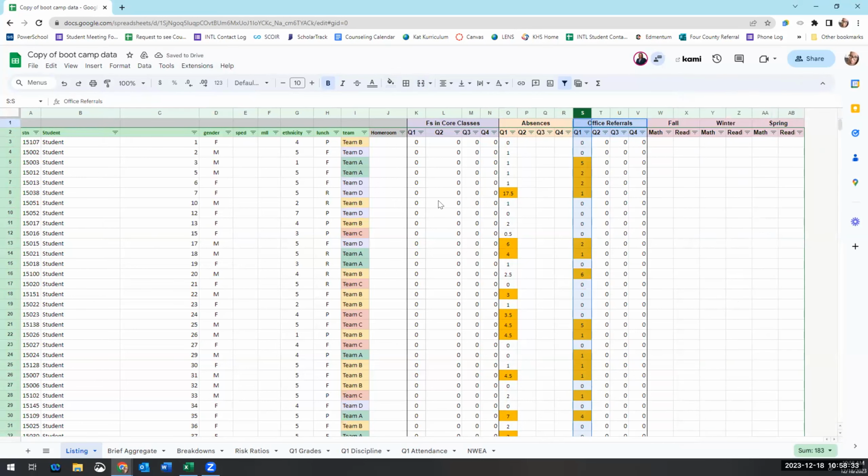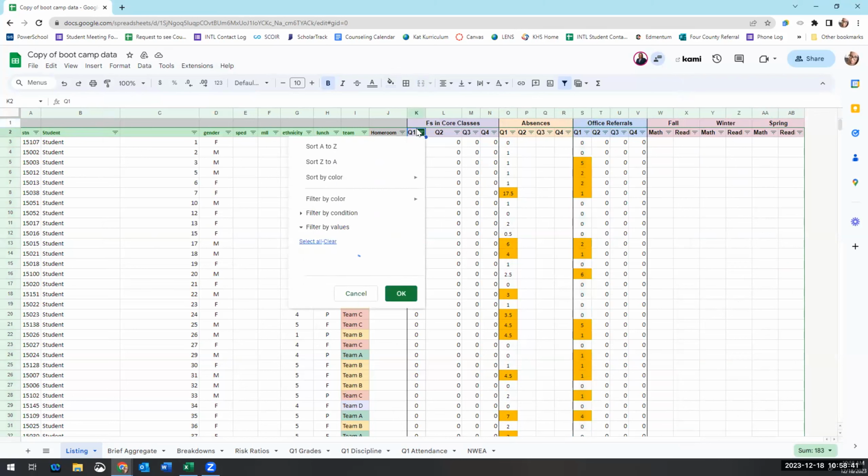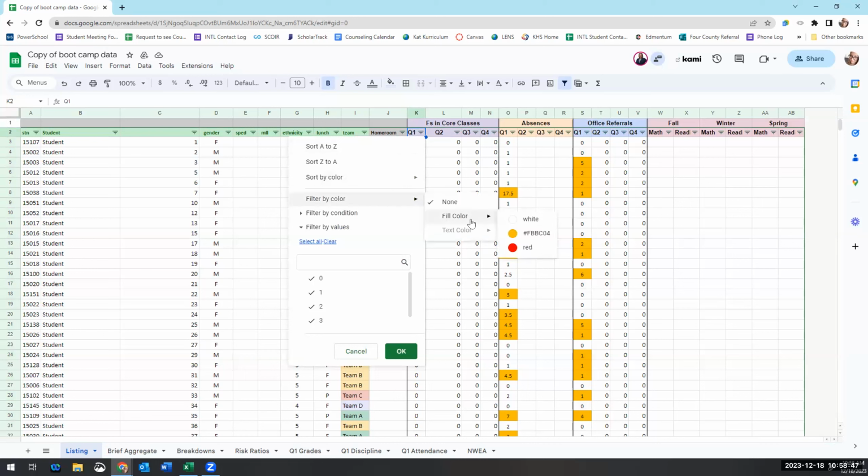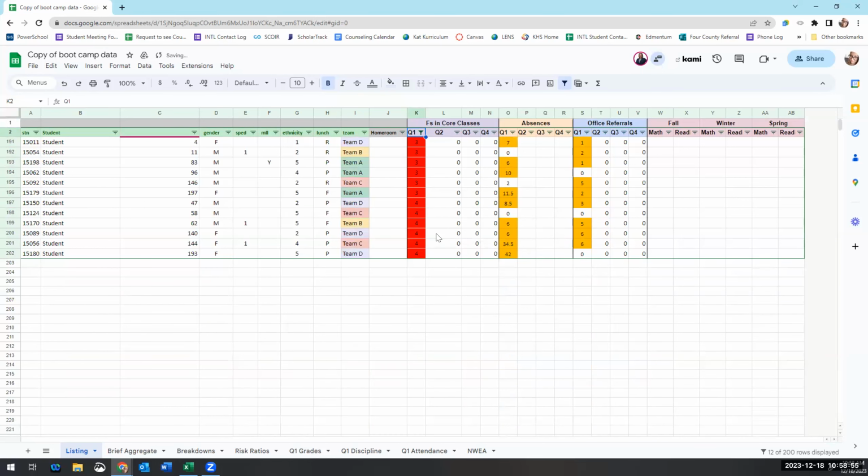So once I have my conditional formatting set, a lot of times I will want to target those students who are at risk in multiple areas. So I will go up here to my filter and I will filter it by color, or sort it by color, for example. So maybe I want just those red referrals. Those are the most 3s and 4s there, for those Fs in those 4 classes.